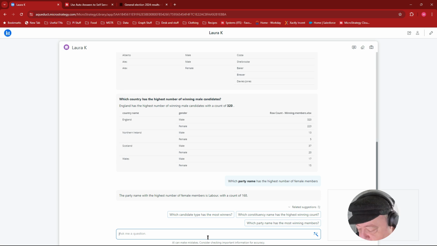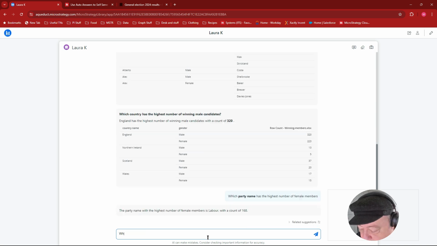So which gender has the highest impact on result. Now it may well complain because result is not a metric, so let's see.